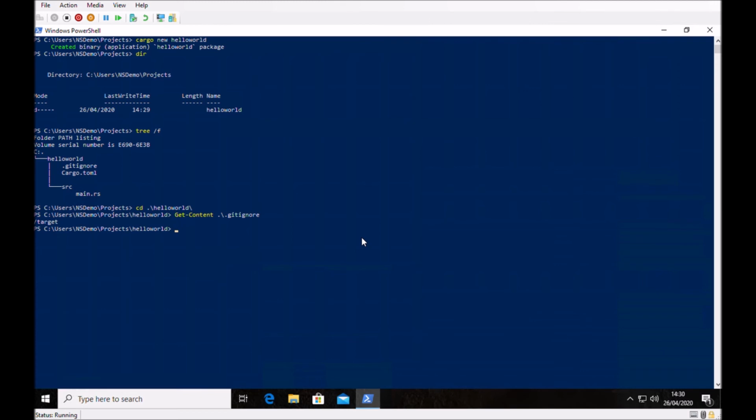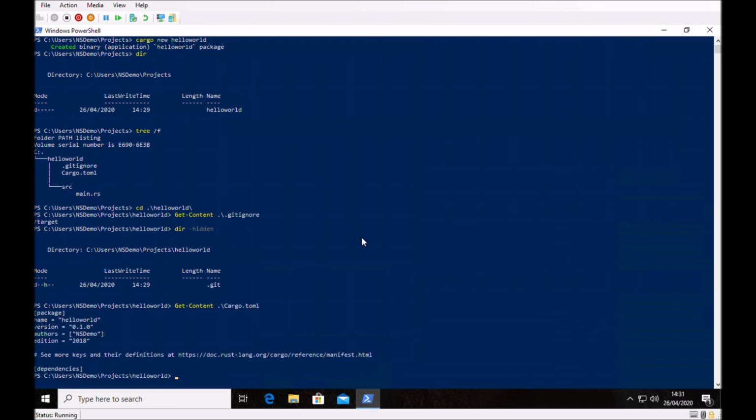If we look at the hidden files and folders in the top level of our package, we can see that there is an entire directory for the Git repository. So that's the git ignore file. Let's move on to the cargo.toml file. This contains the metadata about the package.